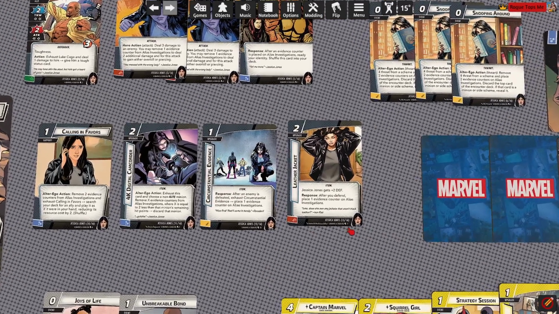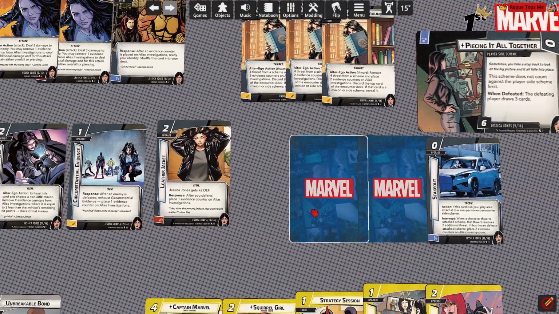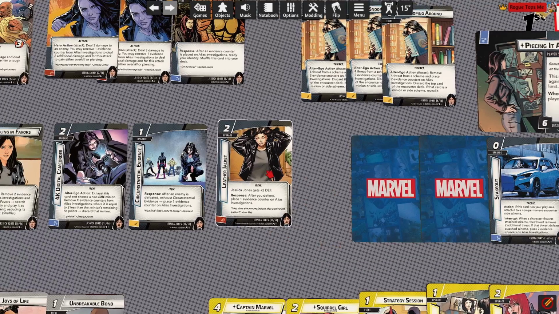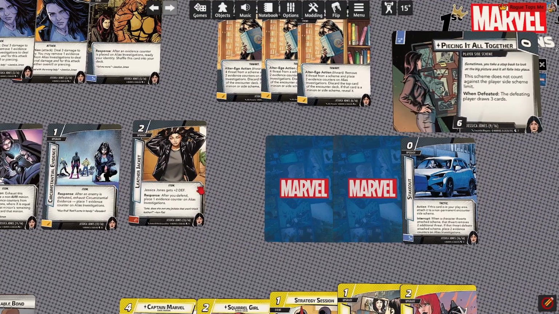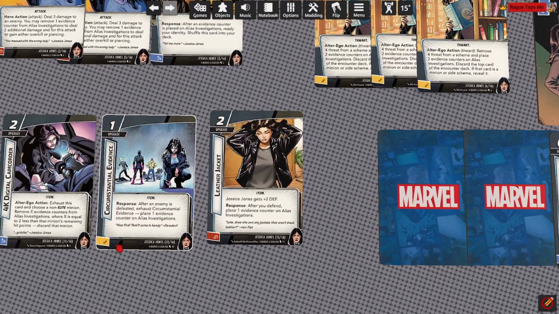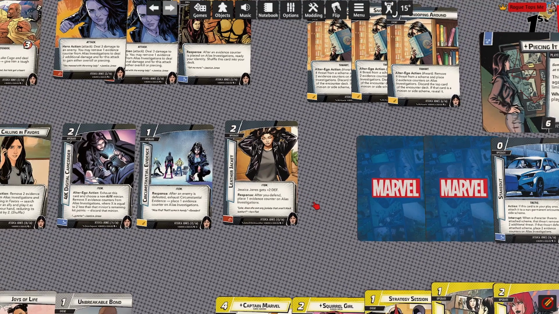Last and finally, as far as her upgrades are concerned here, well, we got another upgrade, but we got a gap right here, and I'll explain that in just a moment. We have leather jacket here. This is a 2-cost upgrade that gives Jessica Jones 2 defense, and then after you defend, you can place 1 evidence counter on alias investigations.